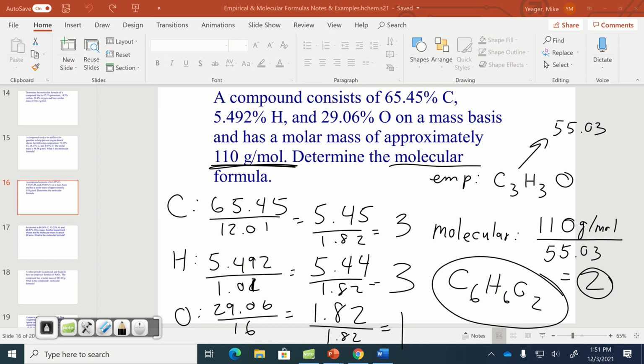So we want to find the moles and then divide by the smallest number, hopefully getting whole numbers. I didn't do an exact example where you solve 2.5, but if something came out like 2.5, I would multiply all of these by the appropriate number to get whole numbers and keep going from there. And then for the molecular formula, divide the molar mass given in the problem by the empirical molar mass. It's possible that it could be 1. If the empirical molar mass is the same as the molecular molar mass, the two formulas are the same.